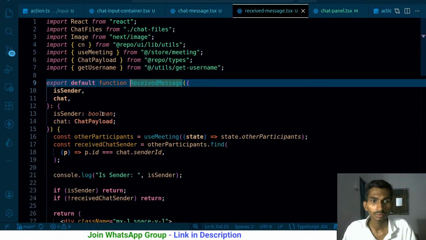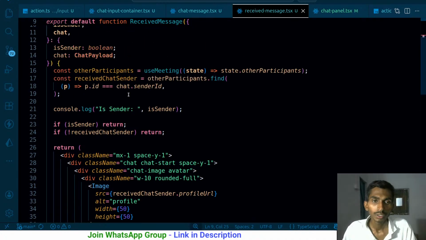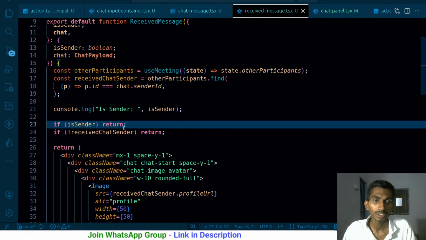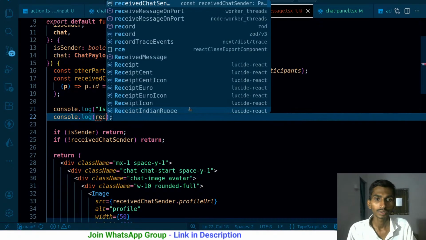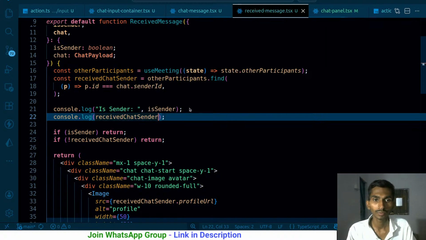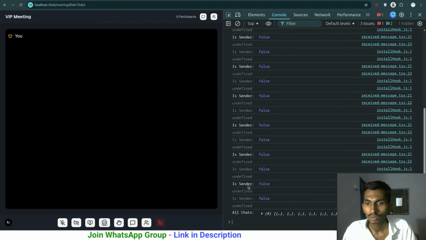Merely the issue is probably in this particular component. Is a sender is actually false, that simply means it will never run. Received chat sender. Let's see whether I have that or not. And received chat sender is actually undefined.